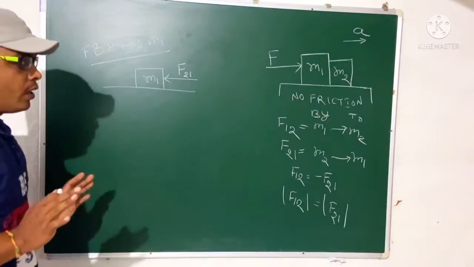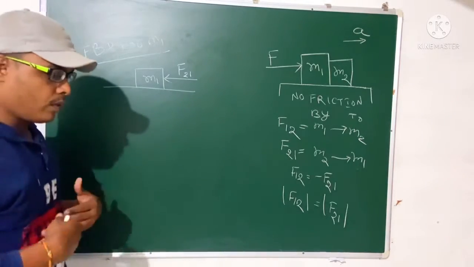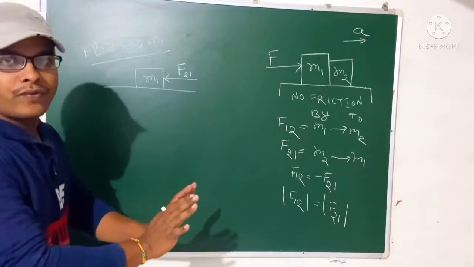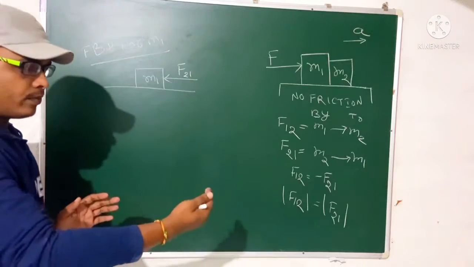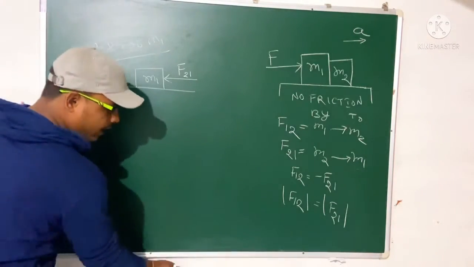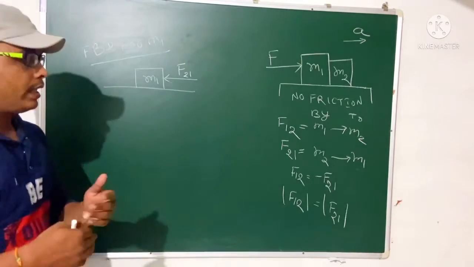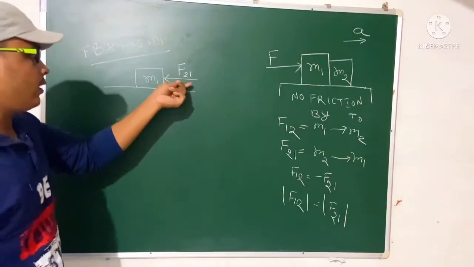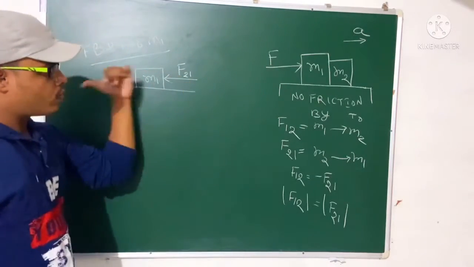That means if you are kicking your friend, and you and your friend are standing close to each other, if you give a kick to your friend, then your friend also gives some force, some external force, to you. If we kick the wall, then the wall also gives a force to us. That's why our hand feels some pain. So every action has an opposite and equal reaction. So the F12 force is in one direction and the F21 force is in the opposite direction.